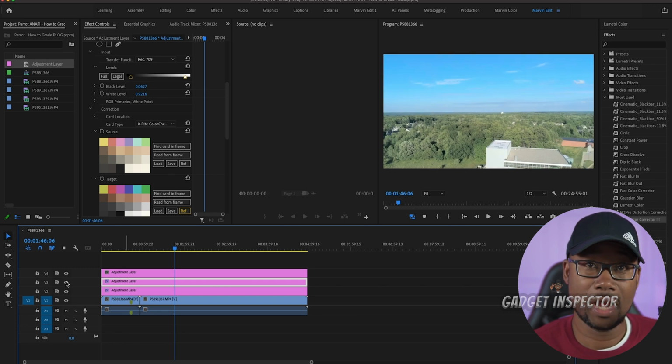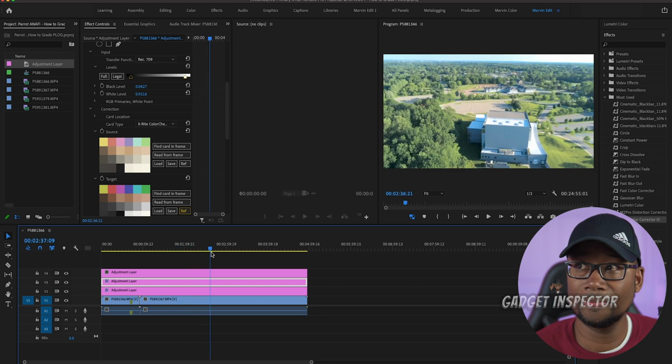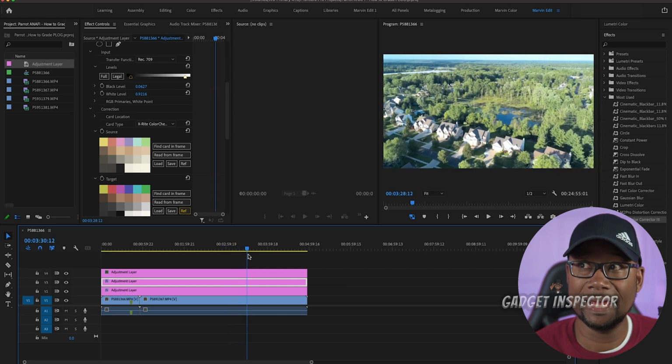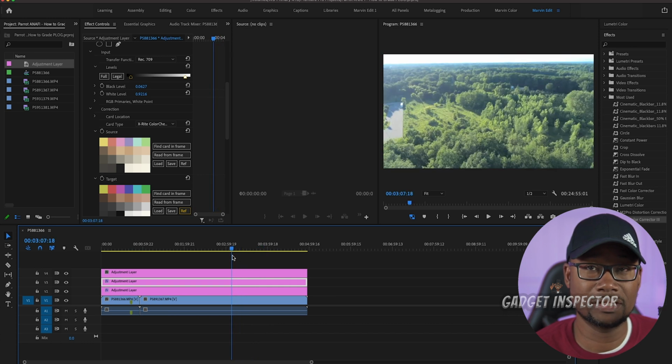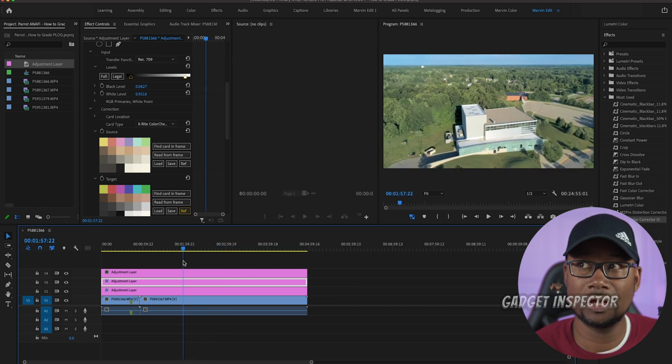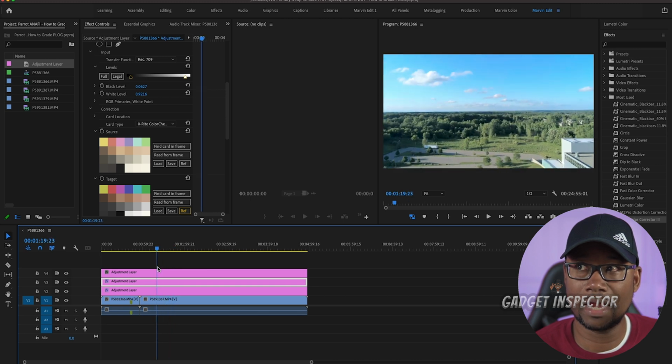Now, I could not do this on my own to save my life. So if you're like me and you want to take advantage of the log profile that the ANAFI has, man, this is the way to do it. Okay, now that we've corrected things, now we can go in and we can start making changes. And when I say making changes, now we can start applying LUTs and changing the saturation and the colors and doing some cool stuff with it now.